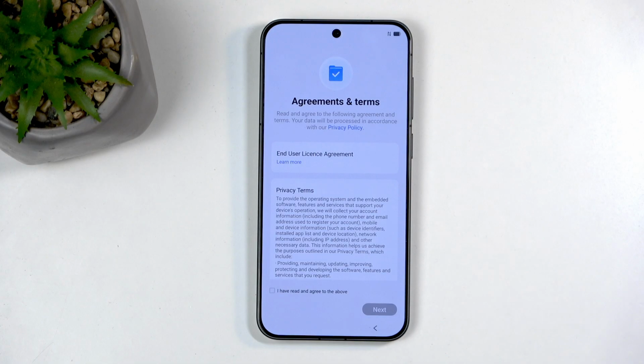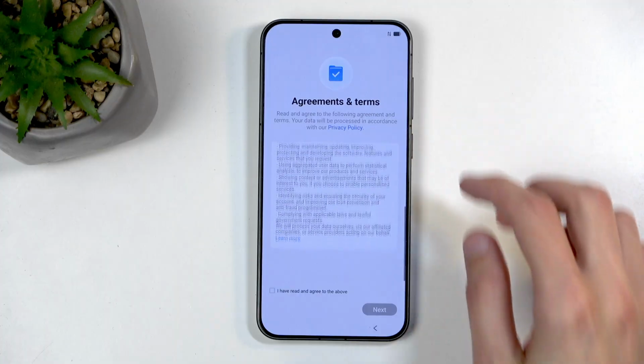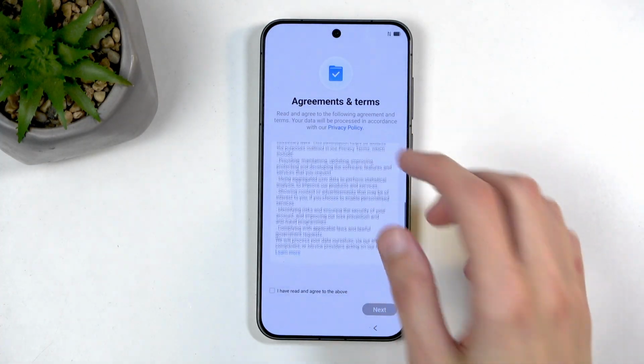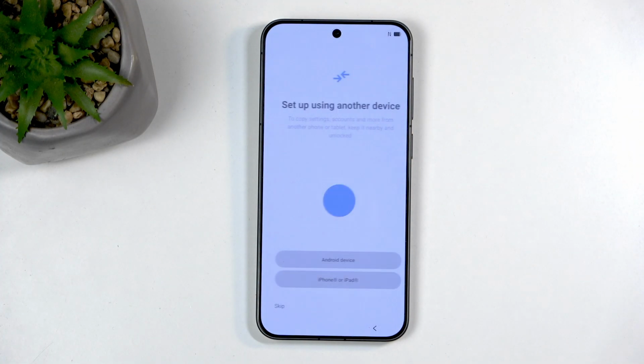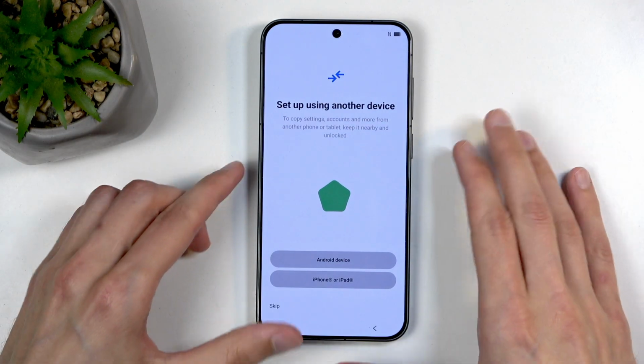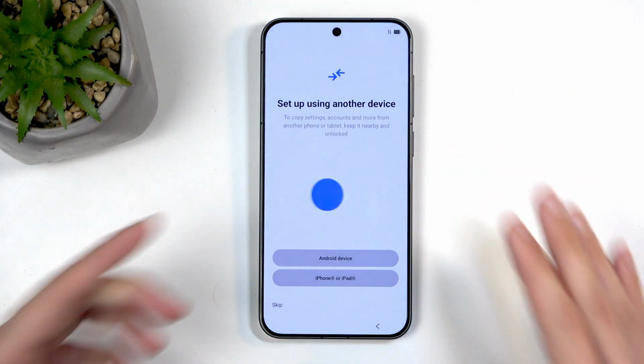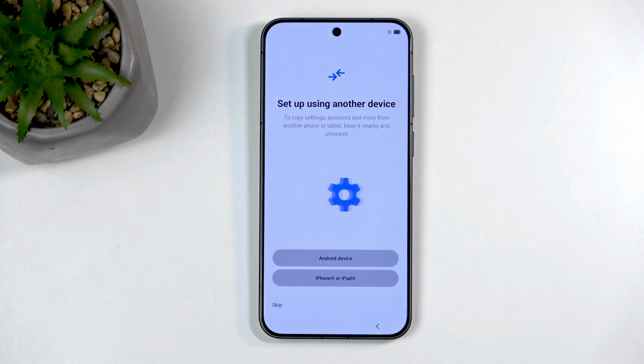Now, anyway, moving on, we have agreement and terms. So we have the end user license agreement and terms or privacy terms. Yeah, these mean absolutely nothing. It's Google, let's be honest. You don't have privacy on Google. If you want privacy, I highly recommend flashing your device and installing GrapheneOS instead of this garbage that supposedly gives you privacy notices.